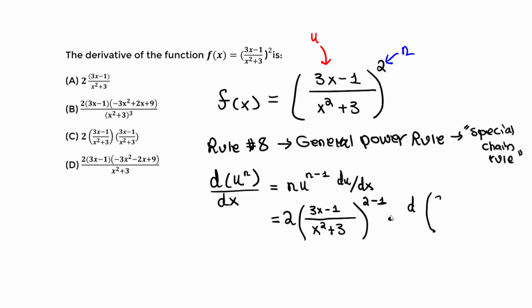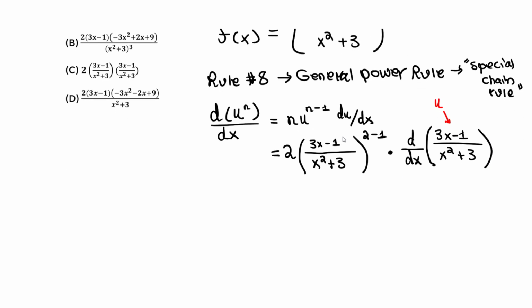So let me write it here, of 3x minus 1 divided by x squared plus 3. And I'll write it on the outside here so we can see it, but we take that with respect to x, dx. Again, this is going to be our u. This is our u. And this is what I did. I plugged in the u, and we're doing the derivative of this with respect to x. So now this is when it gets tricky and it gets complicated for an FE type question. But we're trying to practice and get some of these difficult questions in case we get them, and to be over prepared for something like the FE.